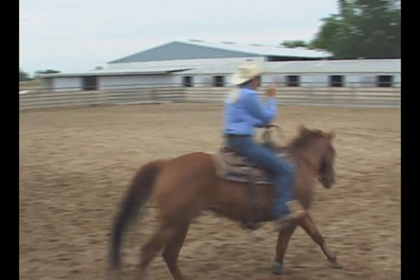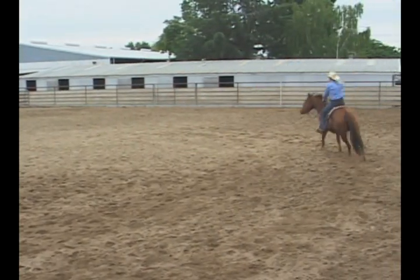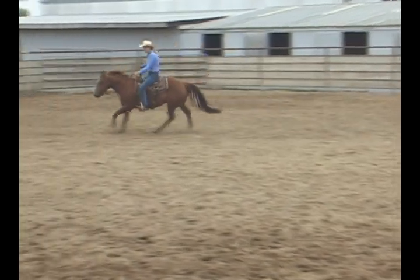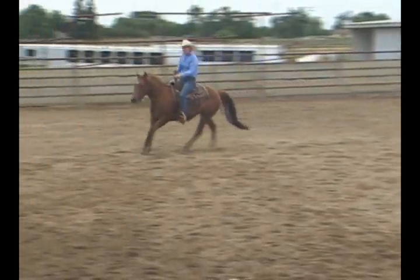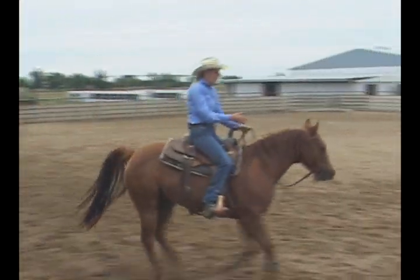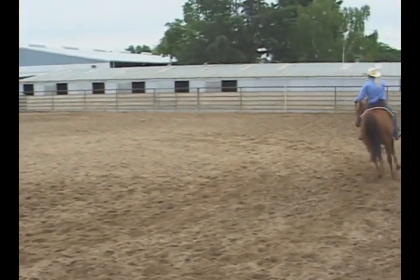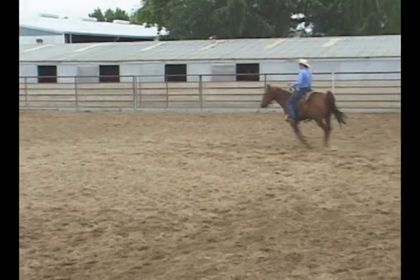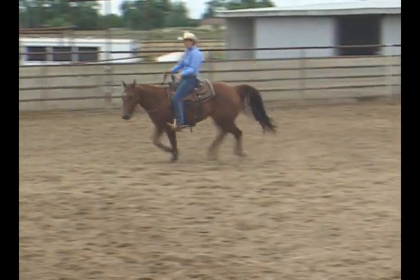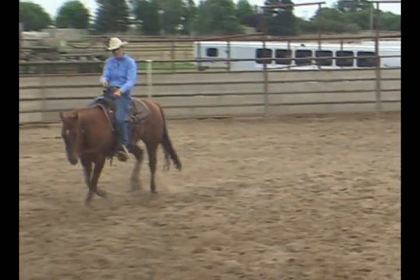If I'm driving, it's up to me to know where I'm going and to help her, because remember, she's a baby and we're a team, and it's my job to help her stay on our track. And I do that by keeping her between these reins, inside rein and outside rein, and following through with my legs, keeping her between my legs. And I just say, come over here, baby, stay on the track.